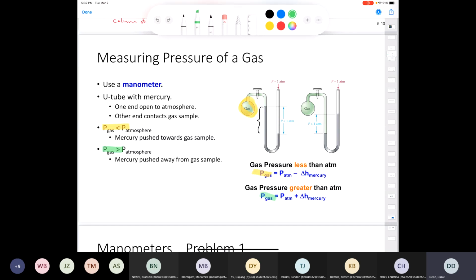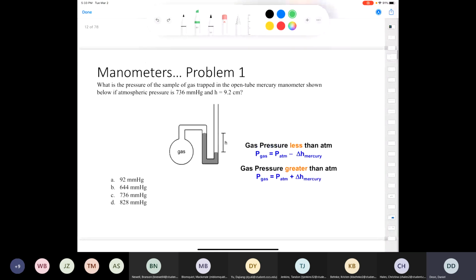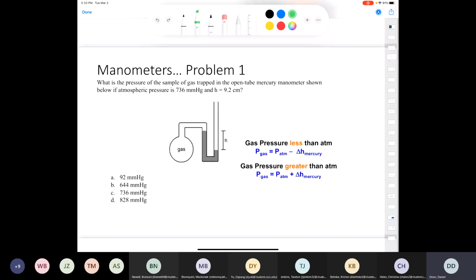Again, if you're like, oh boy, when do I add? When do I subtract? Personally, I think in order for this concept to crystallize in your mind, it's a lot easier to just look at some examples, and then it usually becomes abundantly clear what you've got to do. Okay, let's take a look here.